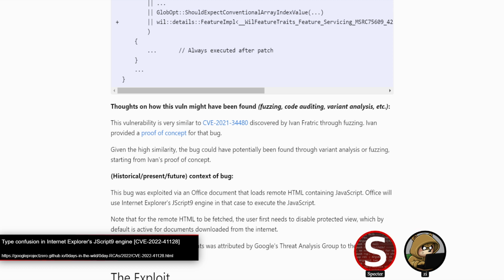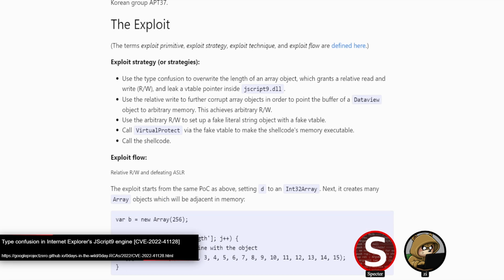But yeah, kind of a neat bug. It's a little bit surprising how easy it is to get to an immediate exploit, because a lot of the times in browser chains, your initial primitive is a bit weaker than this, and you have to chain a bunch of steps to be able to get a relative read write.